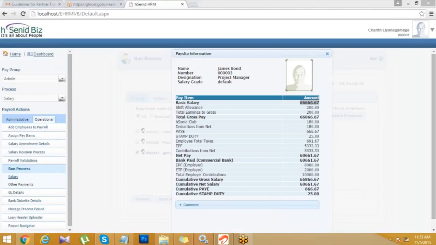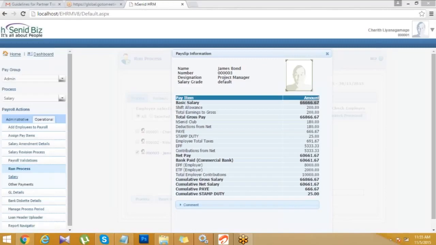You go and process. You check his basic salary. Add employees to payroll. Check what the existing salary is. 350,000. Now go and check when you run the payroll.